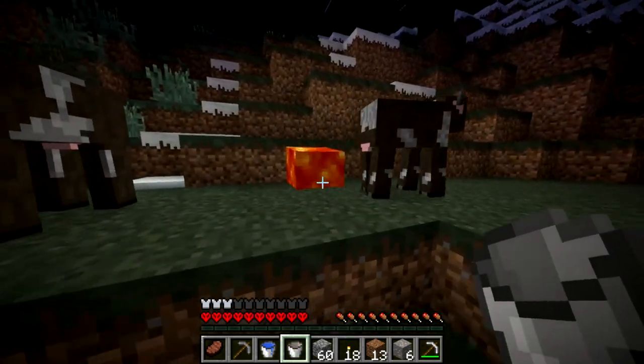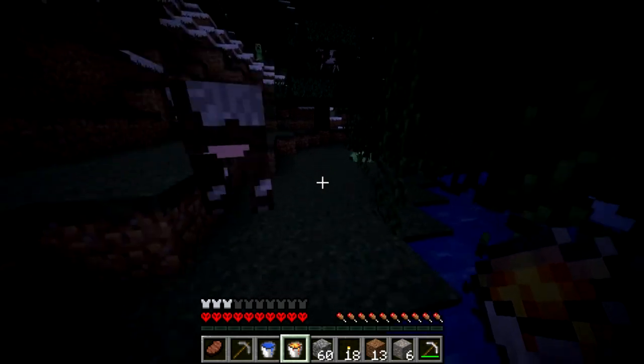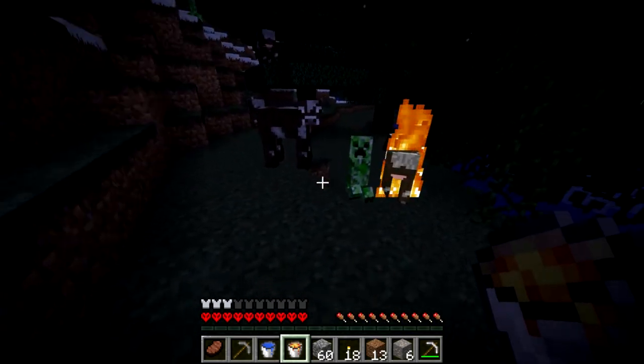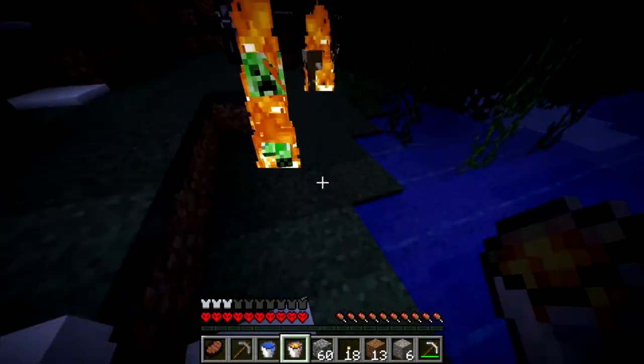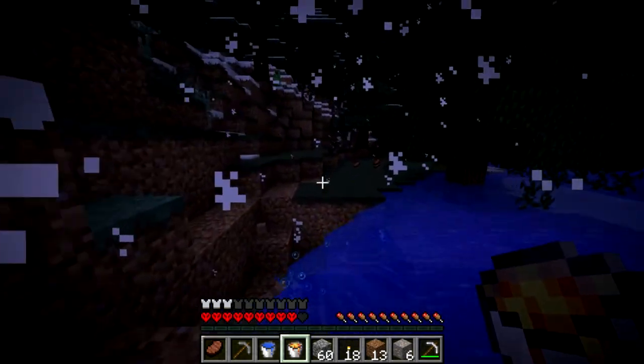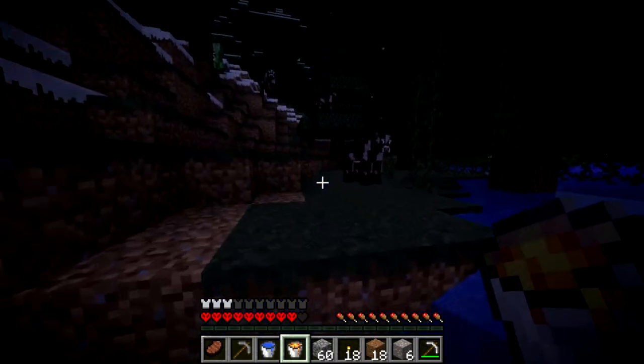Jesus, I hear things around me. Alright, well, we've got cows. That is awesome. That's great. We still have this creeper with us. Go away, creeper. Alright, that works. I'm happy with that result.